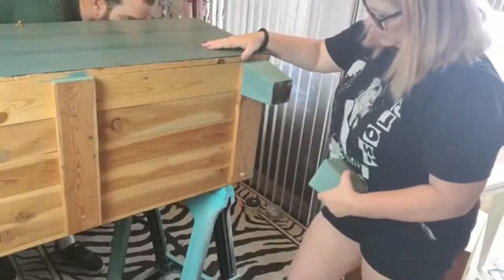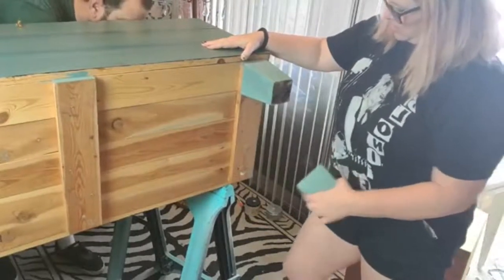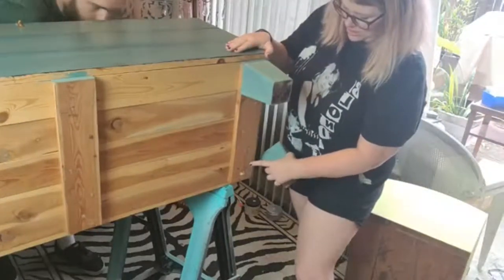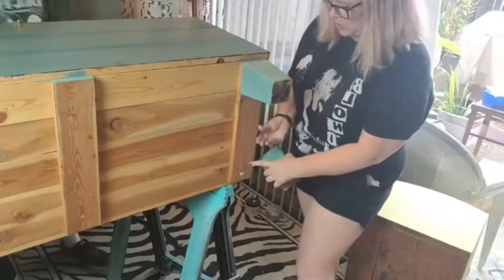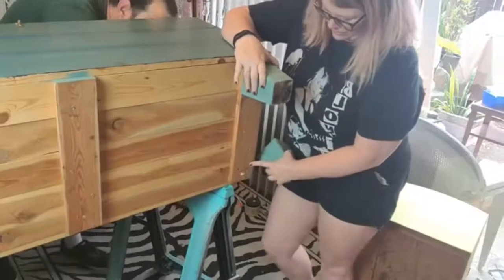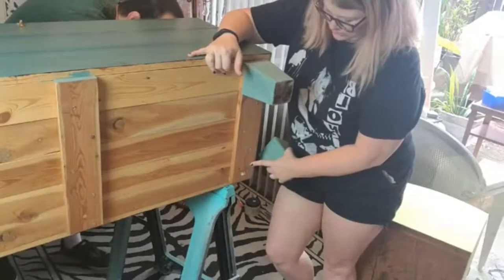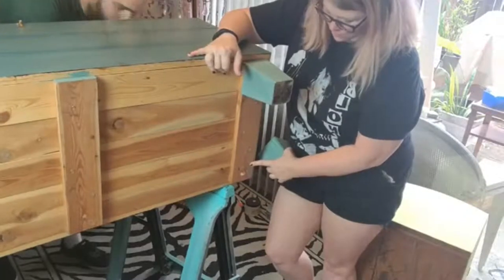Okay, so he's drilling through. It's out. And now the last ones, they're out. The four screws are going to come through the pre-drilled hole. Two done. It's out.